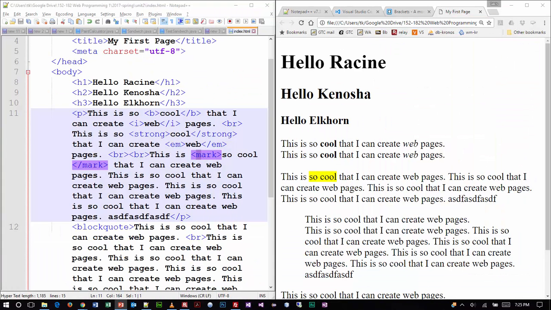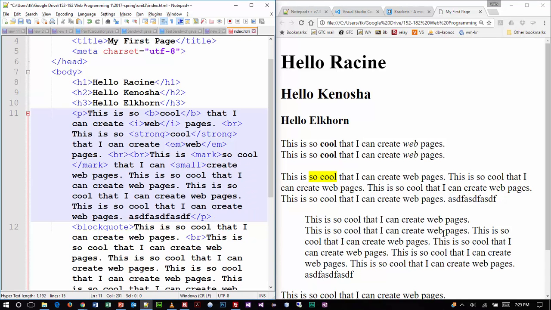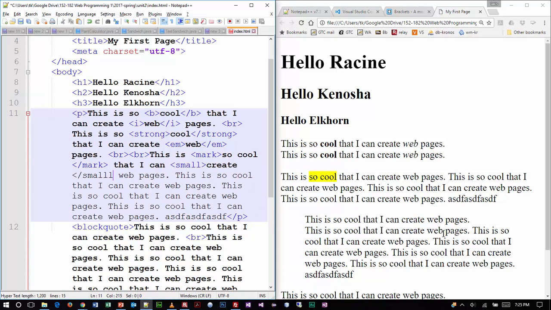What I'm going to do is pull this PowerPoint off to the side. The other one that they want us to try is one called small. Guess what that does? Yeah, it makes it bigger. No, yeah. It shrinks the text a little bit. Can you see where it's shrunk?